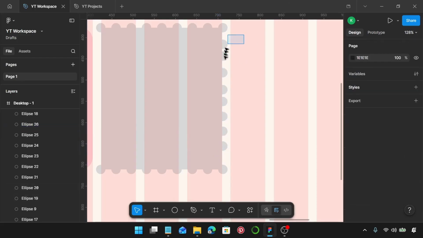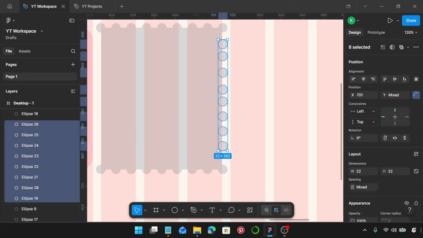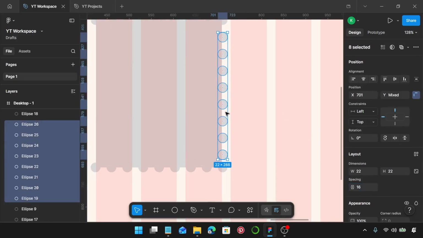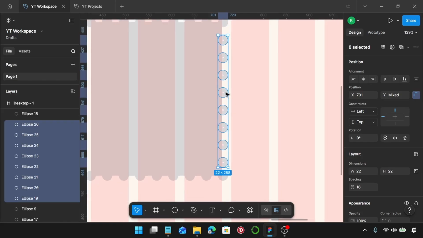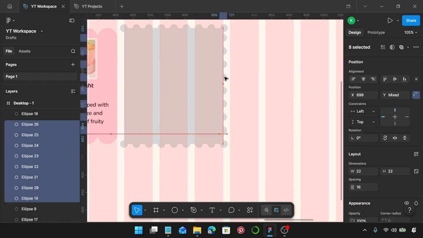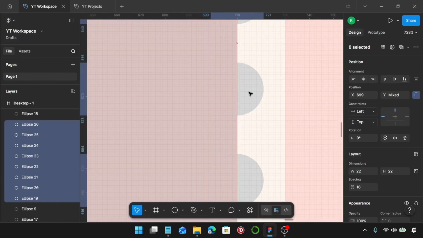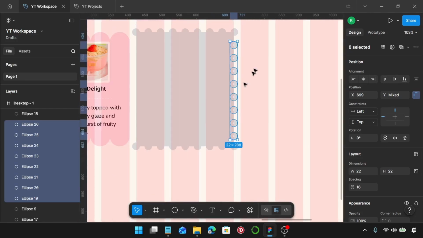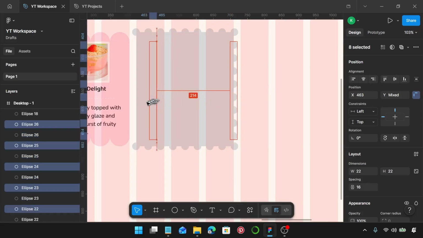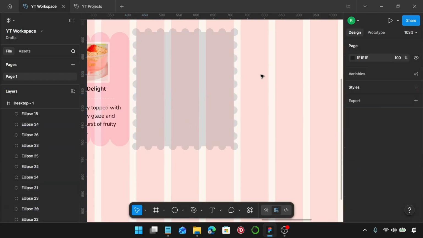Now I'm going to select all 8 of these and change their spacing to 16. And then I'm going to align it to the middle of this rectangle as well. Make sure that you are aligning it to the center point of the ellipses like this. So you are aligning the edge of the rectangle to the center of the ellipses while aligning all of them to the middle of the rectangle. Hopefully that makes sense. I'm going to hold Alt and Shift, create a row of copies and also align it just like I have, like that.